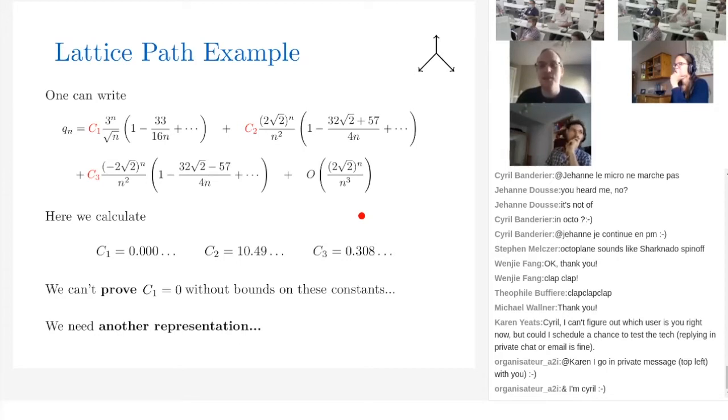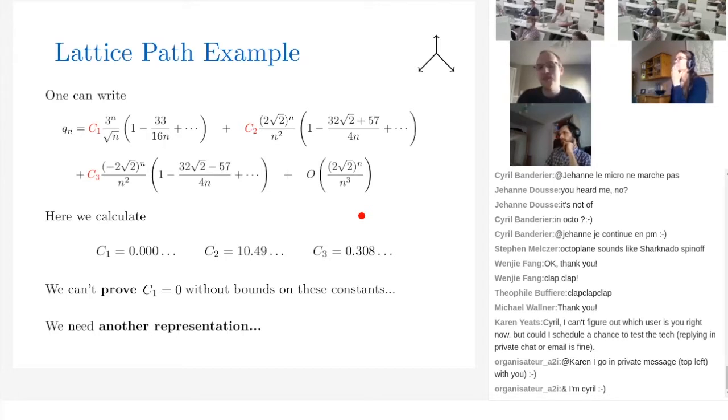It's actually still an open problem in general if we can decide when these coefficients are exactly equal to 0. And so the problem really is that we need bounds on these constants. So if we had bounds, we could compute to whatever accuracy we need to decide that, yes, it's exactly 0, or no, it's not 0. Of course, if the constants are non-zero, we can eventually decide that just by computing to enough accuracy. But we don't know in general if we can prove equality to 0.